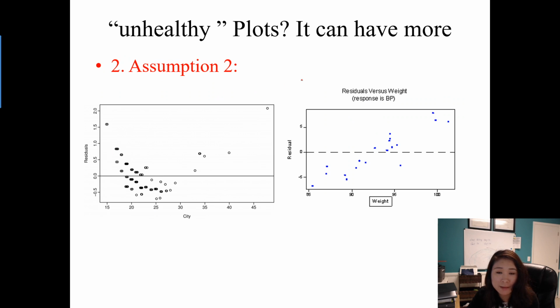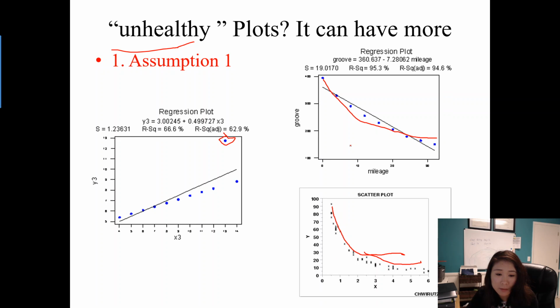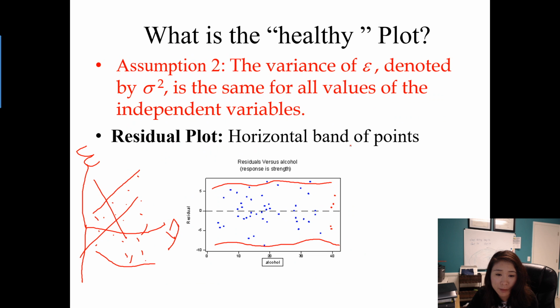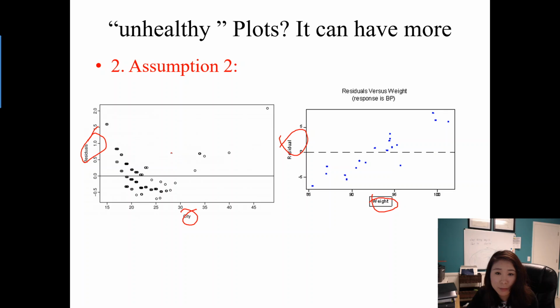So now look at the second assumption. We're assuming the residual variance is independent from your y variable. For this assumption too, we're using the residual. You can see in both charts, the vertical axis is residual versus the estimated or predicted y value. So remember the pattern we're looking for, right? Look at assumption 2, it is a horizontal band. So now we go back to see, can we see the horizontal band?